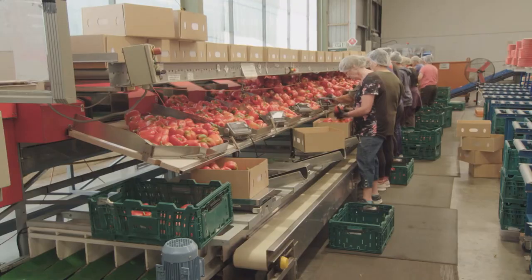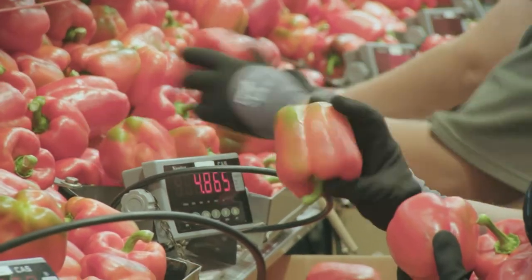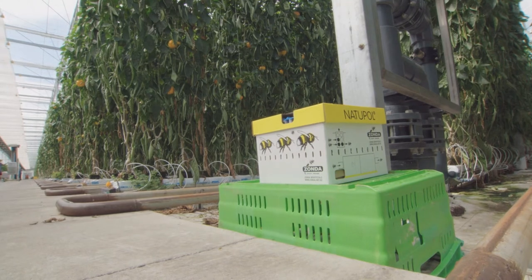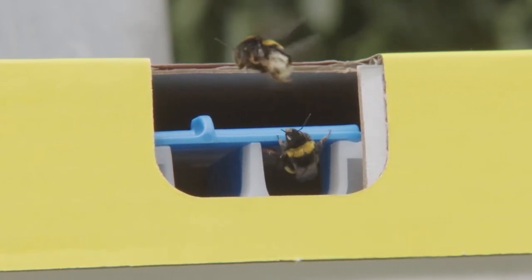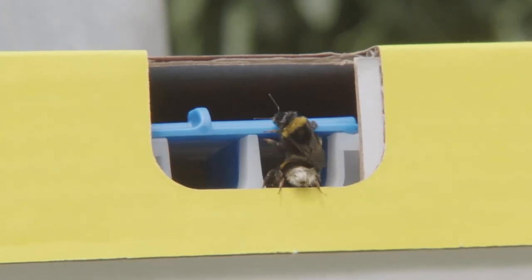Efficiency is the main thing — trying to get as much as possible from a plant, so we're constantly looking for newer, better varieties and different growing techniques to increase production. Fruit size and fruit shape are driven by good pollination, and for that reason we use bumblebees, especially at the end of the season when pollen quality declines, to maintain fruit size, fruit quality, and shelf life.